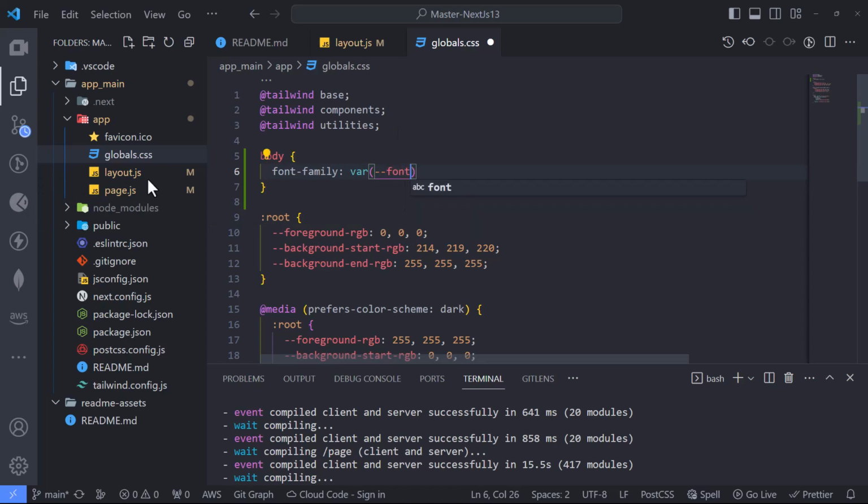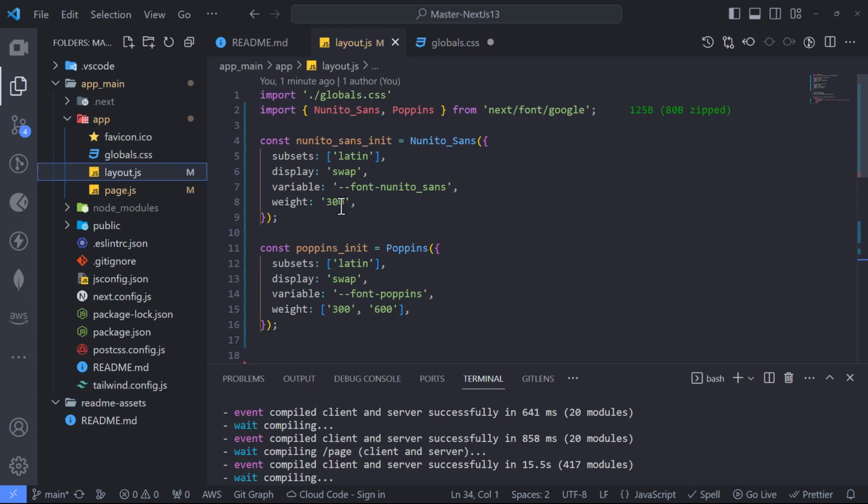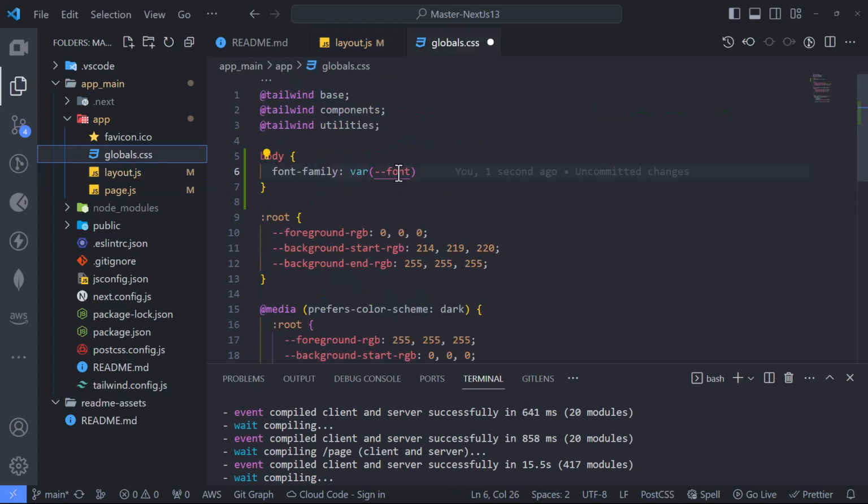Remember what we called it inside of here? We called it font-nunito-sans. Same variable you call in there. So you go with dash dash font dash nunito sans, right? So now the whole of our app, the whole body is going to be Nunito Sans, right?